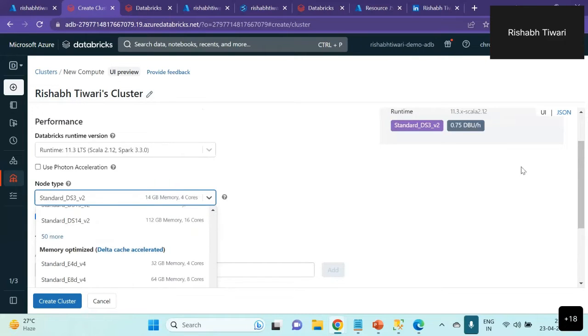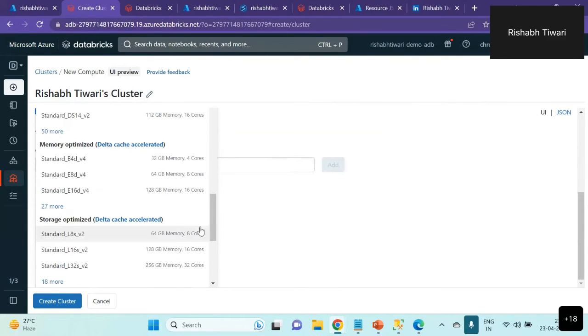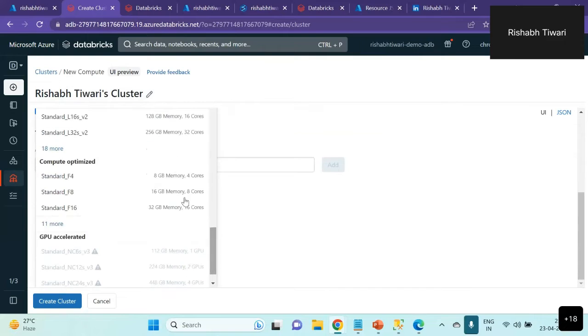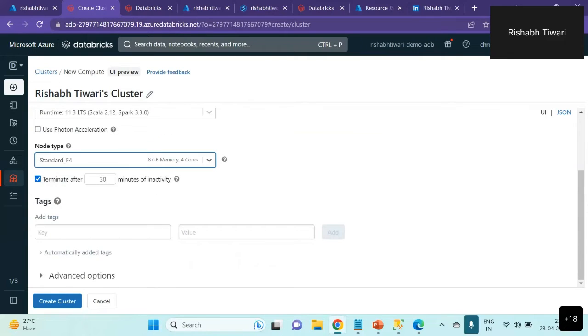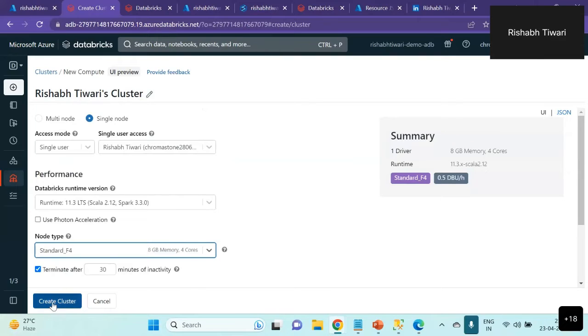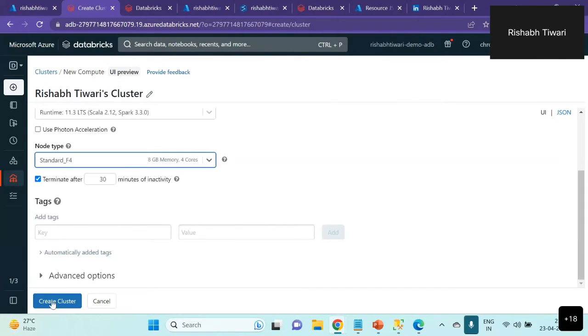Always use a small instance in order to reduce the cost if you are practicing on cloud, and make sure that you provision and then clean up the resources once you are done with your testing or practice, whatever you are doing. Otherwise, the price can go really, really fast. Your bill will be huge.